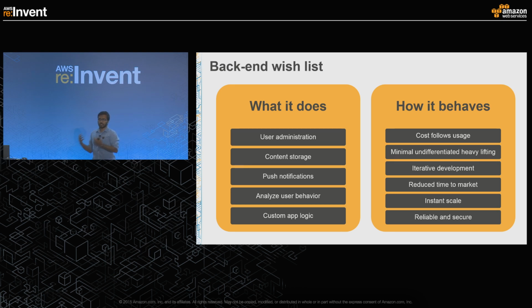The backend that you build has certain unique characteristics we have heard a lot from mobile developers. Cost should follow usage. If my app is not getting the millions of users I thought it would on day one, I don't want to be paying for the cost of supporting millions of users. If I get the million users, hey, take my money, right? Minimal undifferentiated heavy lifting, which is my job is to build the app. The app logic is what makes my business different, but I don't want to be in the business of configuring infrastructure. Iterating quickly and reducing my time to market such that I can get the next feature out there and grow my user base. And finally, when that success point comes in, I get the instant scale I need while maintaining a reliable and secure backend that doesn't drop the experience for my customers.